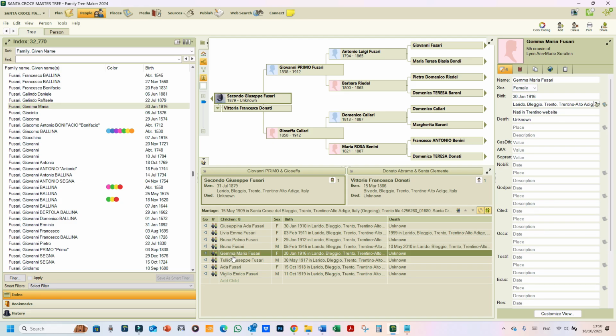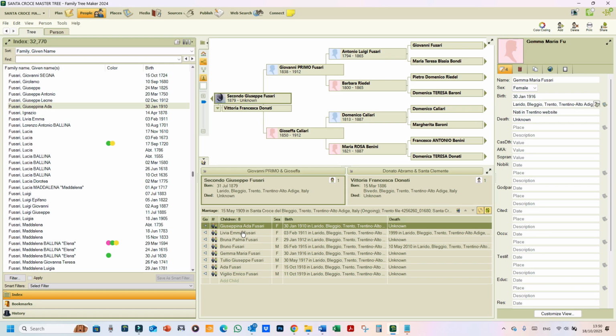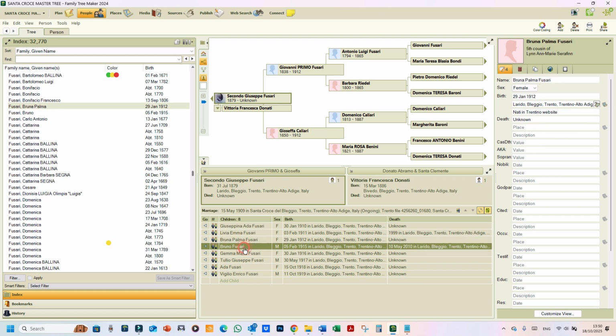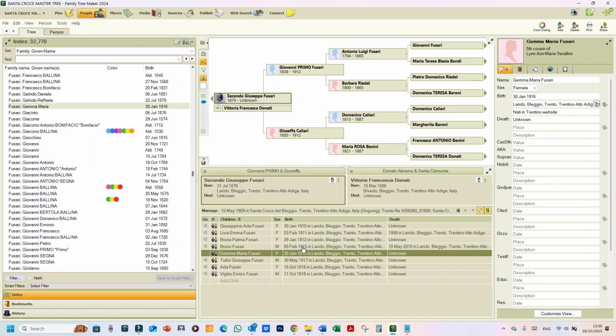Anyway, the lazy route is very simply this. These people, for instance, were all born in the early 1900s. Apologies if this is somebody's mother or uncles, whatever. But because they were born before 1923 and after 1815, they appear in the website. This is all in the parish of Santa Croce del Bleggio. This is where my father was born. So this tree that I'm making has almost 33,000 people on it, and it's all the people of Bleggio and their related husbands and wives and whatever.